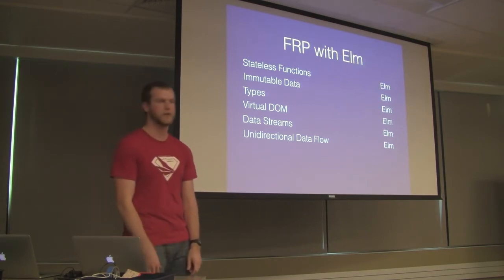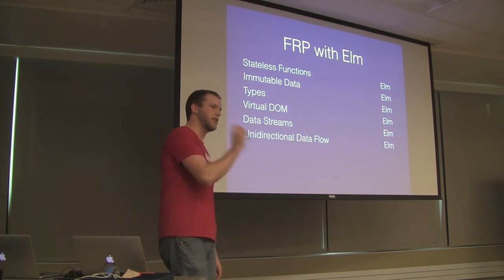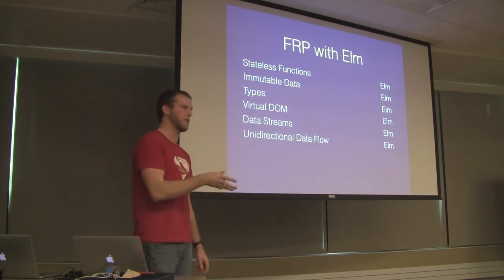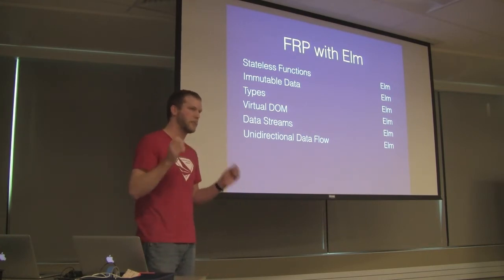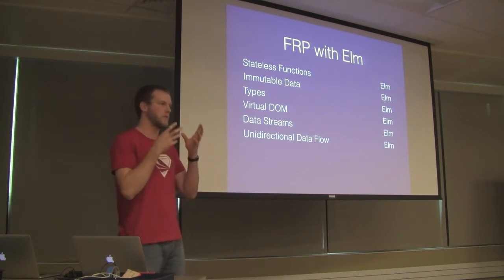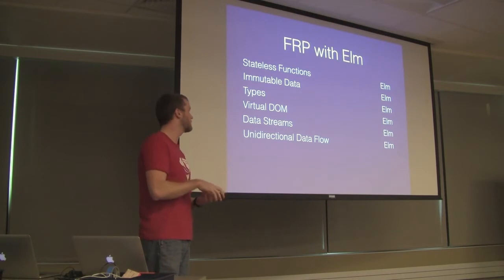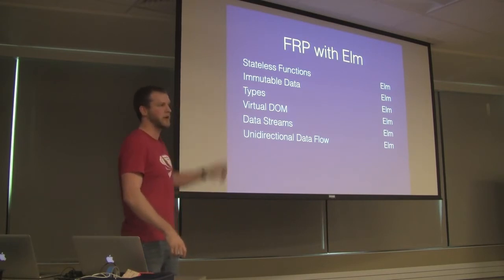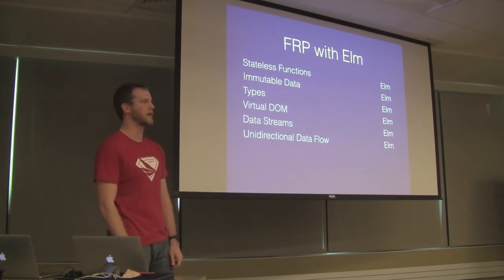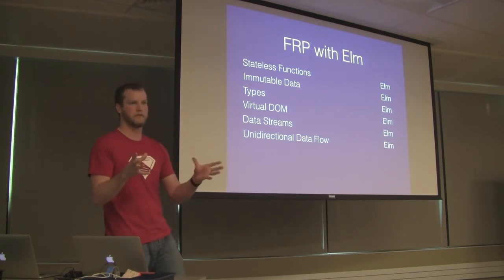And you can probably guess where I'm going with this. Elm takes the human out of the picture and replaces it with a compiler. Because it's a FRP language built from the ground up with succinct syntax and these concepts built into it, it'll compile the JavaScript. And if you try to break any one of these paradigms, it'll say, nope, I'm not going to show anything. Here's a friendly error message. You cannot run this program.